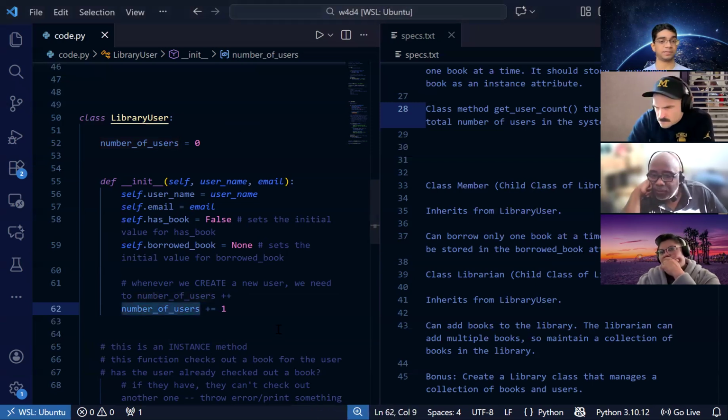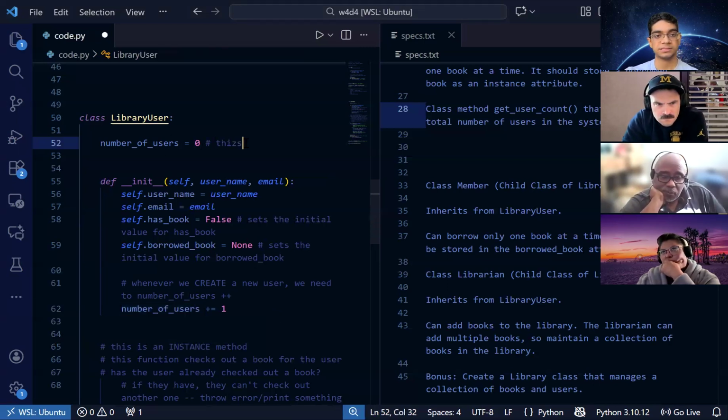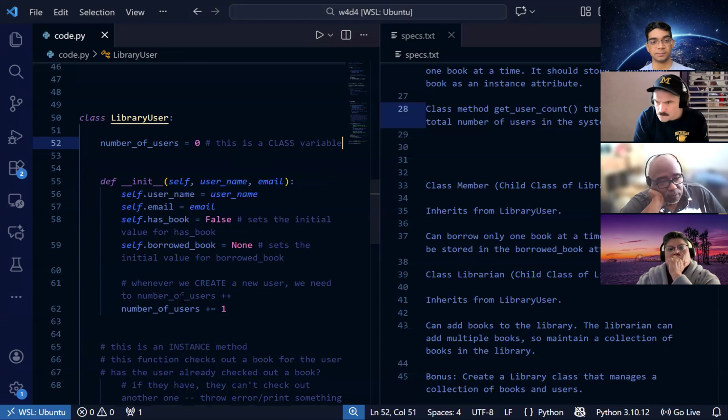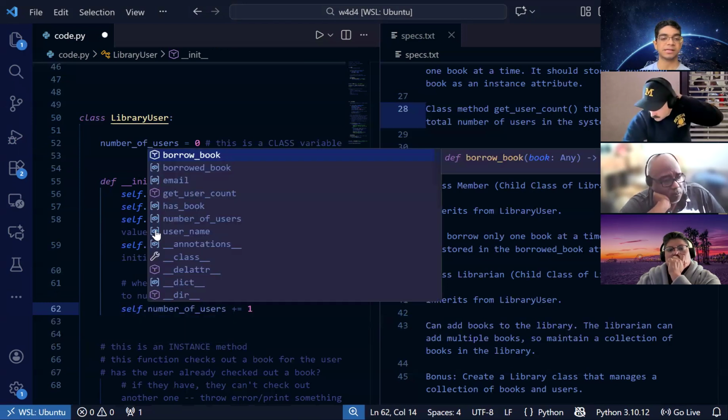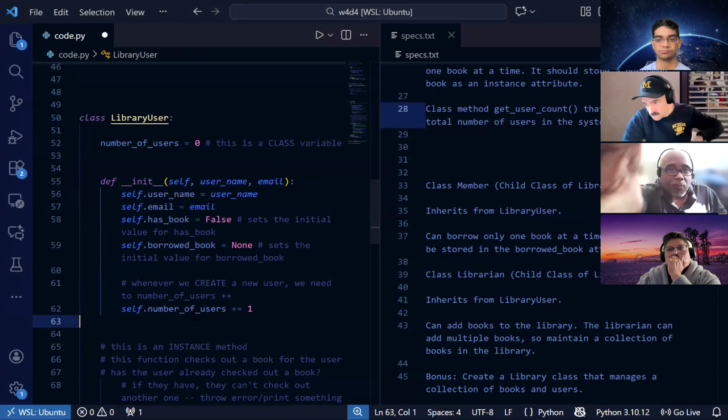So what we can do really simply is, remember, this is a class variable. And we want to modify number of users for all instances of the class. Normally, because this is an instance method, it would say self.number of users, right?